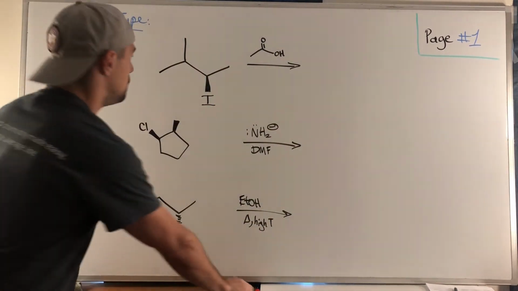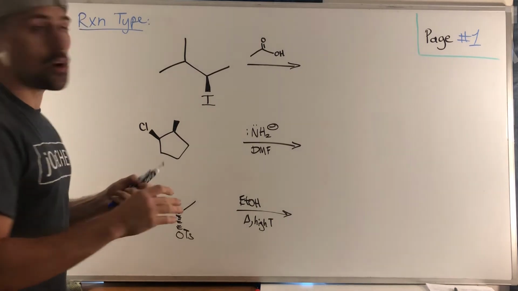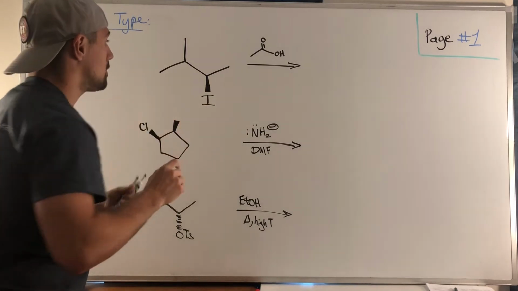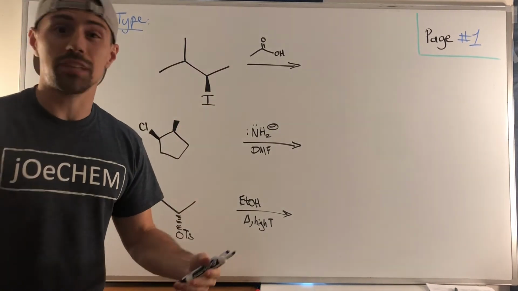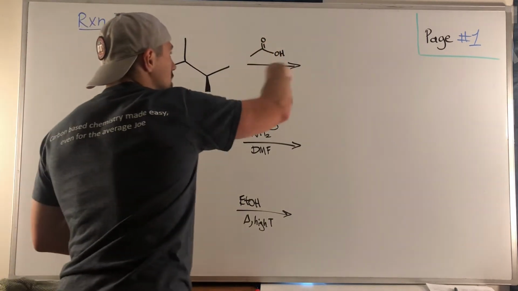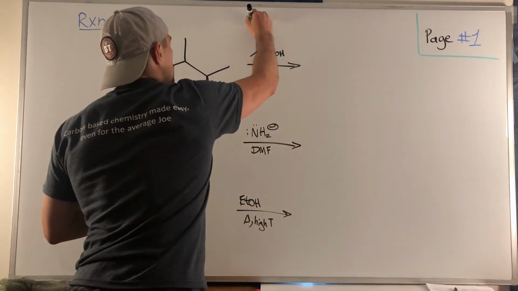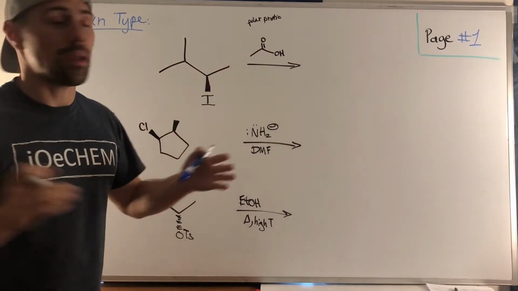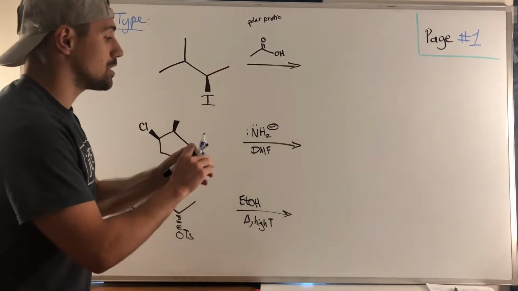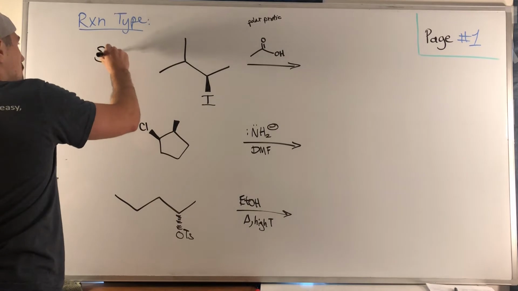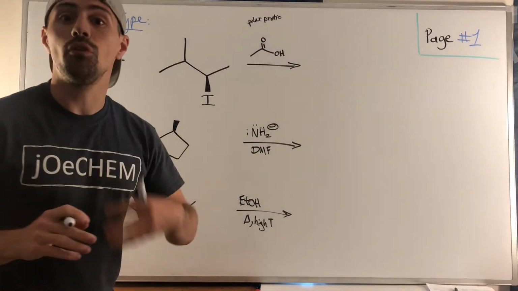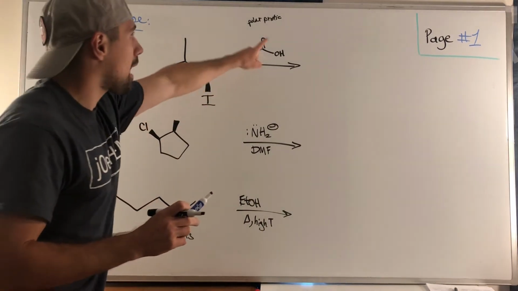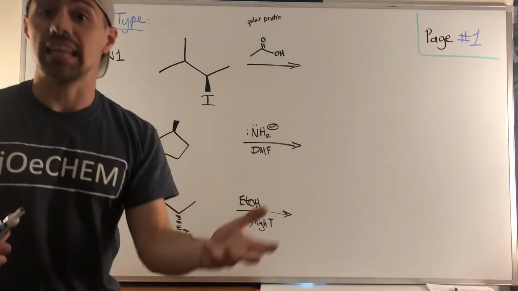Okay, so for problem one, let's go through our mental checklist. We have a secondary substrate, we have I minus as the leaving group. That's a great leaving group. So secondary, good leaving group, and I hope you're seeing our conditions over here. They are polar protic, and this is a weak nucleophile, weak base. So we don't see any high temperature, so this is screaming SN1 to me, because we have a substrate capable of forming a carbocation. Secondary carbocation can absolutely happen. We have a good leaving group, and we have a polar protic environment to facilitate solvolysis.